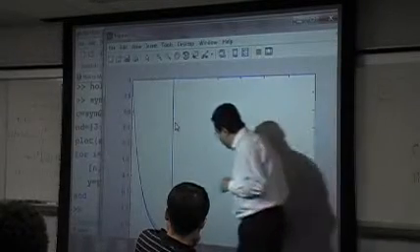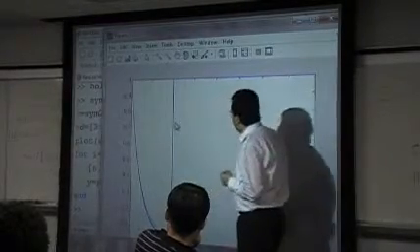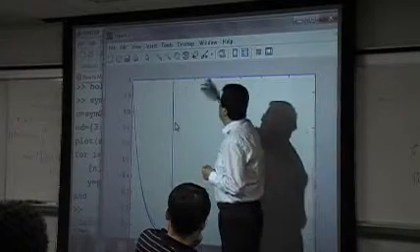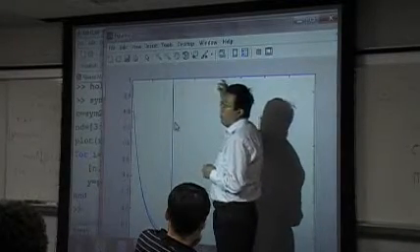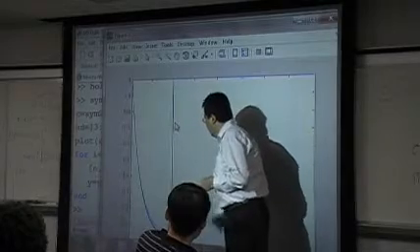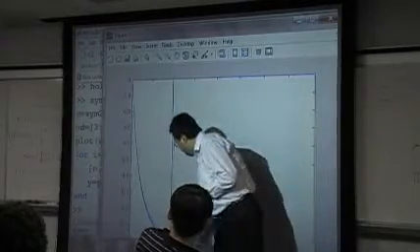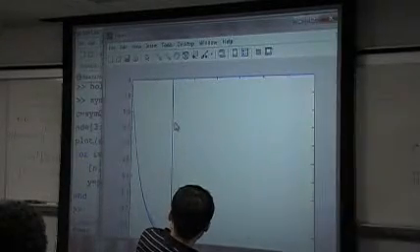The original function is something like this, and I think this one is the Padé approximation of order 1. And the rest of the functions seem to be very close to the original function.